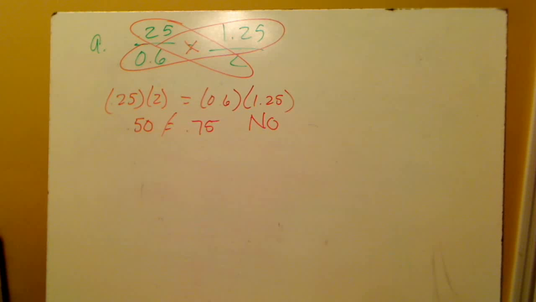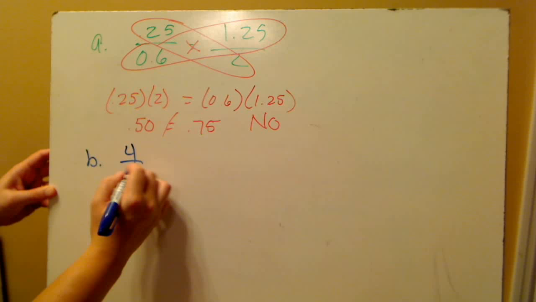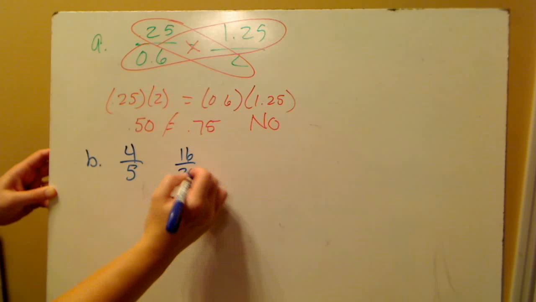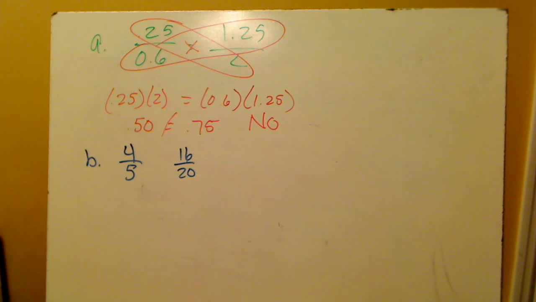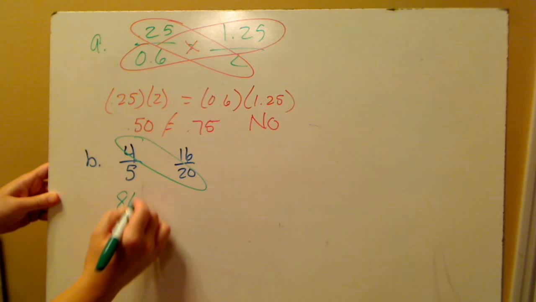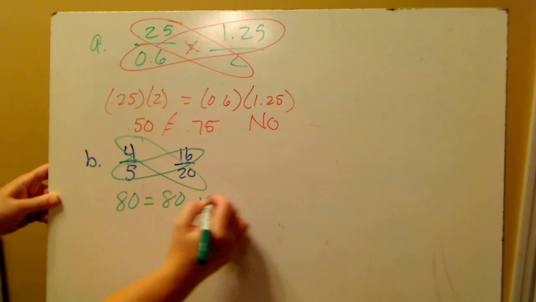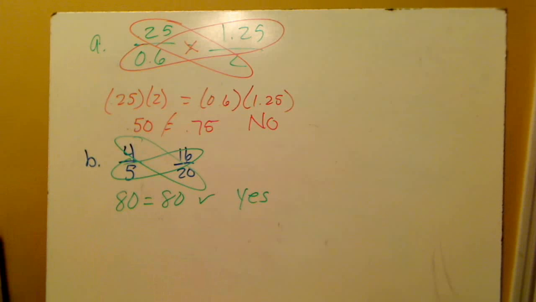So you're going to do the exact same steps to solve for B. To solve example B, 4/5 and 16/20. Now you could use the exact same method that I showed you in the very first example, but just to show you it again with cross products, you're going to multiply to make an X. 4 times 20, which is 80, and then 5 times 16, which is also 80. So those, yes, do form a proportion.